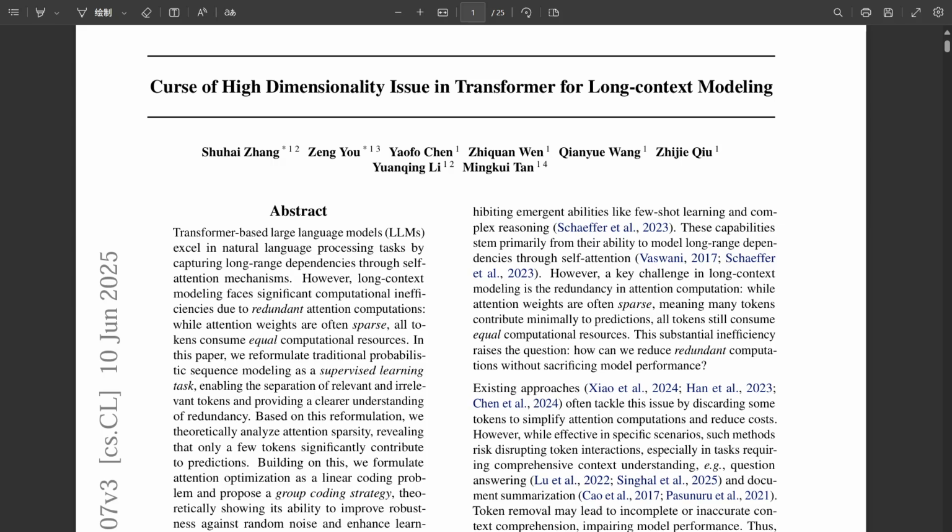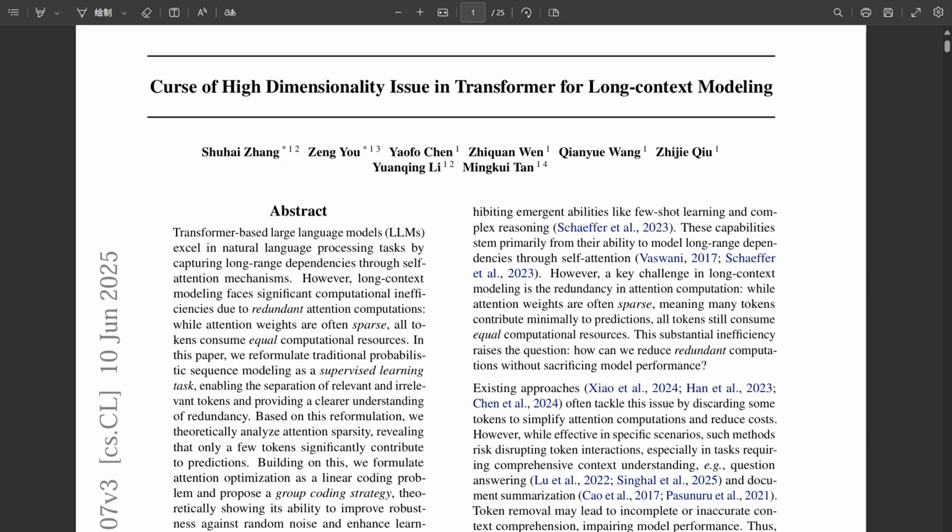But there's a pretty big catch, one researchers are really wrestling with. When the text gets super long, tens, maybe hundreds of thousands of tokens, these models, even the big ones, start to, well, hit a wall. They get incredibly slow, and the computational cost just skyrockets.